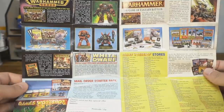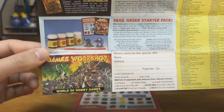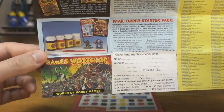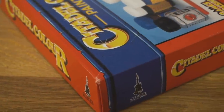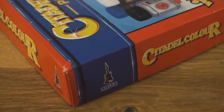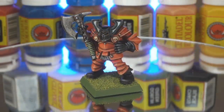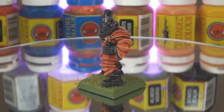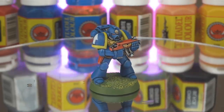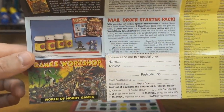What about that starter paint set I sent off for? Am I not bitter about that? I wasted a fiver after all. Well, to be honest, I did mail off the money, but I never really expected anything. I just thought it would be a funny thing to include in that retro paint set video. Along with a voucher for £5, I also included a note saying that if they didn't have any of the paint sets left — and they stopped making them 20 years ago after all — they should just use the money and have a drink on me in Bugman's Bar. It was a pretty good excuse to make an Edgar Wright-style rapid montage though.